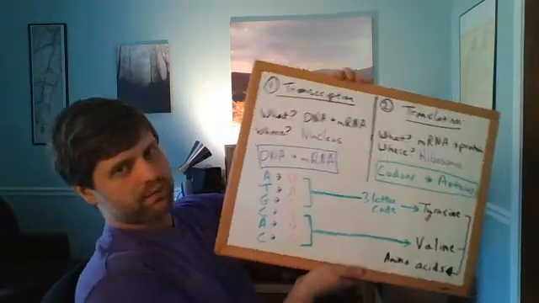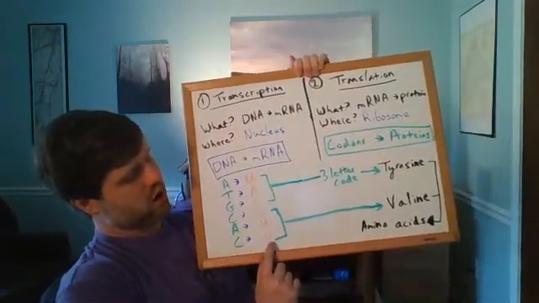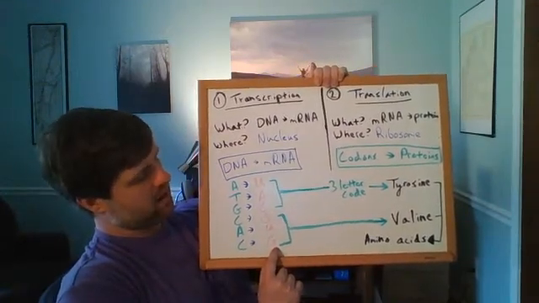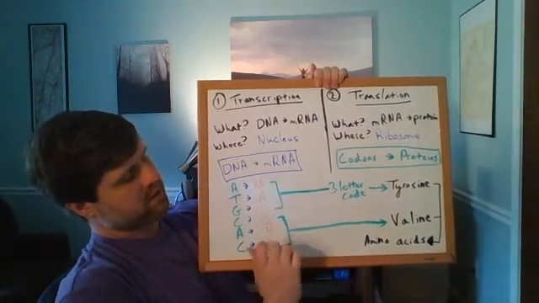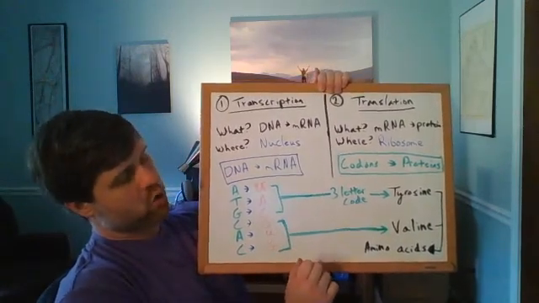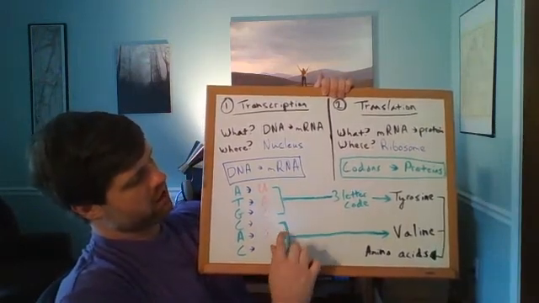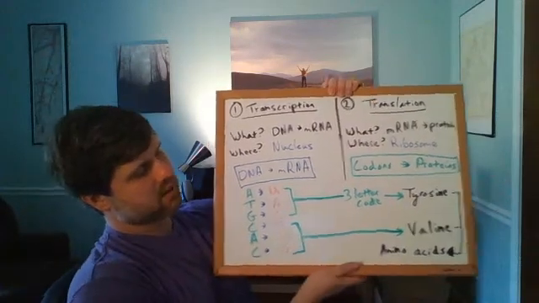I'll pull up the whiteboard one more time. So, originally we had DNA, then we went to RNA, specifically mRNA, and then we paired them into threes, one set of 3 at a time, and that's called a codon. Codons. So here's codon 1, here's codon 2, and then the codons tell us which amino acid.